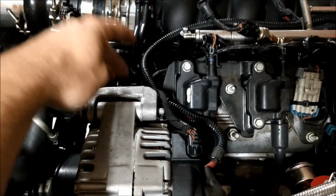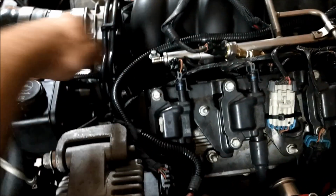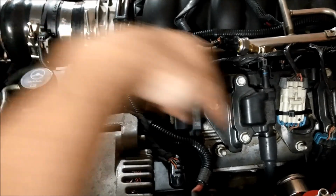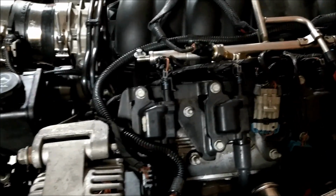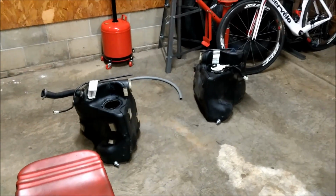I'll probably end up bolting it right here to this bracket somehow, and then go from here into this flex sensor, and then a flex sensor down into there. It might be a little bit ugly, but I don't know. We'll just see how it works out. So, almost ready to put it back together and start it up.